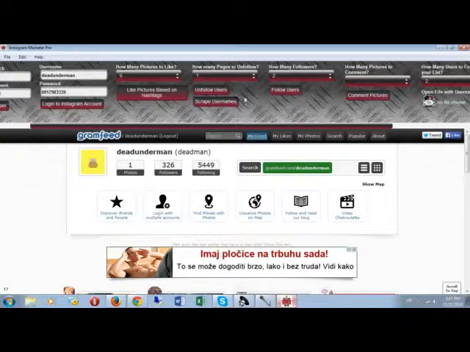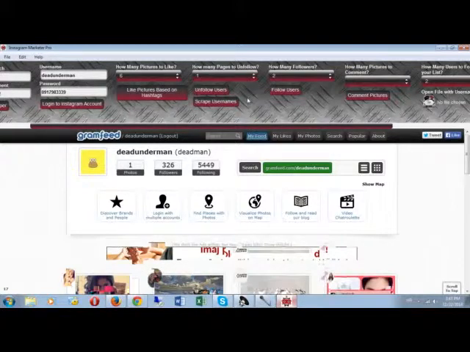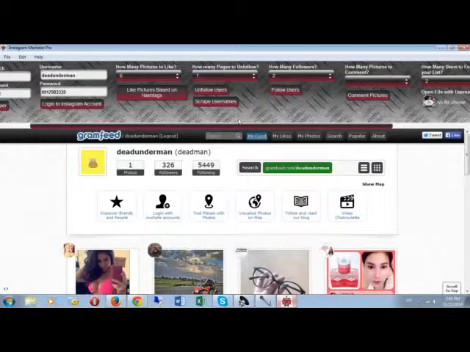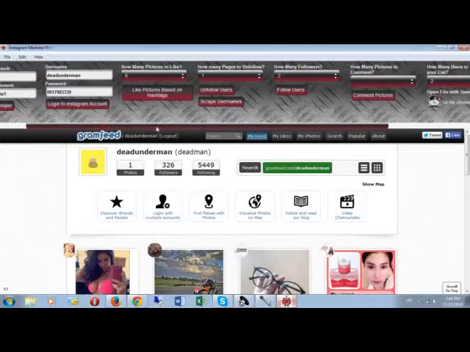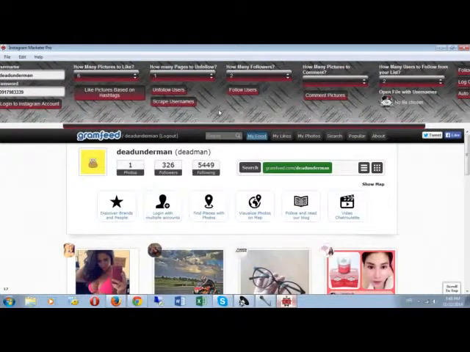Let's see what else it can do. How many pages to unfollow? I'll explain this later. This is a more complex function. So we also have scrape usernames. Of course, it uses hashtags. So if you're into, like I wrote cars, if you're into cars, you can scrape the usernames of users that the search generates, which is very useful. You can connect with them. You can contact them. You can follow them or unfollow them. You can do whatever you want, and pretty much you can streamline your business very fast. So let's go scrape some usernames.